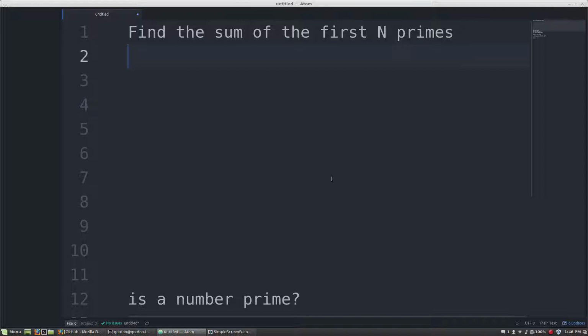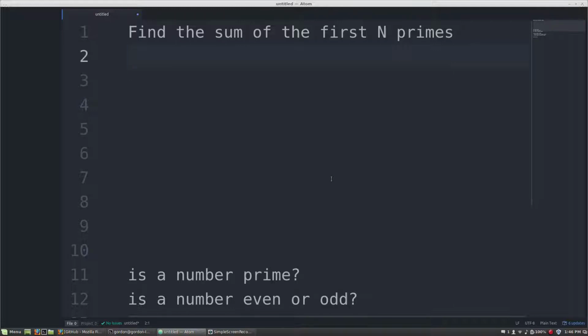Let's take 11, for example. 11 is divisible by 1 and 11. But is it divisible by any of the numbers between 1 and 11? That would be 2 through 10, right? So if we divide 11 by 2, we get a remainder. Rather, if we mod 11 with 2, we get a remainder of 1. If we mod it with 3, we get a remainder of 2, and so on. So if you don't know how to tell whether or not a number is prime, I'll be showing some code for that in a little bit, but let's move on.